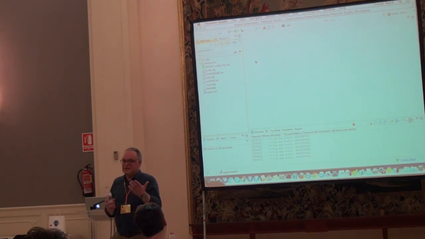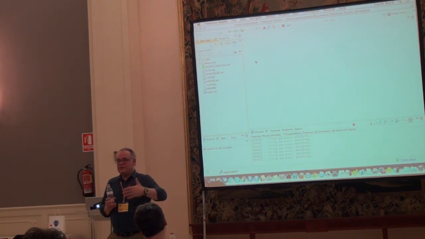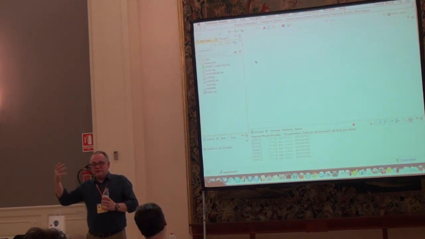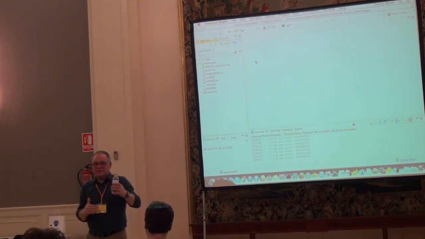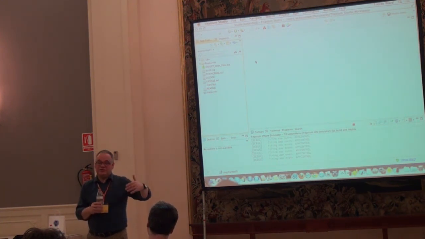The point behind persistent data is it will maintain its state between runnings of the application. So on iOS, if your application goes into background, the memory within the modules which are loaded still maintains. But if you close it down, it's gone. Persistent data, you can pick it back up when you go back in. But also, persistent data writes to disk as opposed to using memory. So if you've got a lot of global variables, it's better to just put them in persistent data. And if you've got a lot of stuff, it's better to use a database rather than using the physical memory of the device to store it.